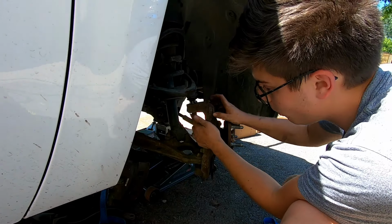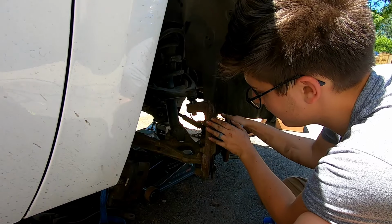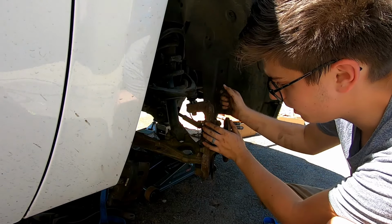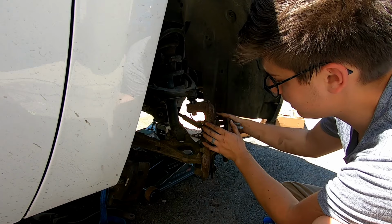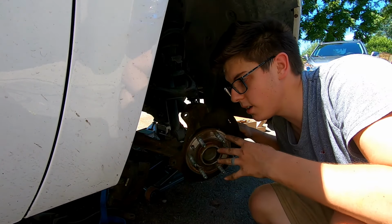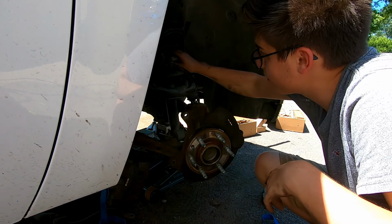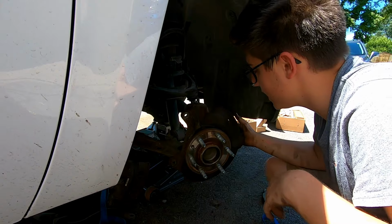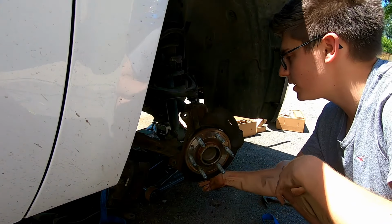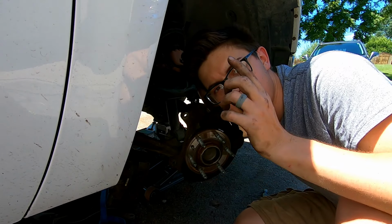We have the upper ball joint broke loose, the caliper hung up, and the rotor pulled. We can go ahead and turn the wheel the opposite direction and do the same exact thing to the other side. So I'm going to jump on over to the other side and get all of this stuff done, and then I will see you back over here when we pull the tie rod end and the lower ball joint, and then we're going to pull out this big strut. So I will catch you right now.